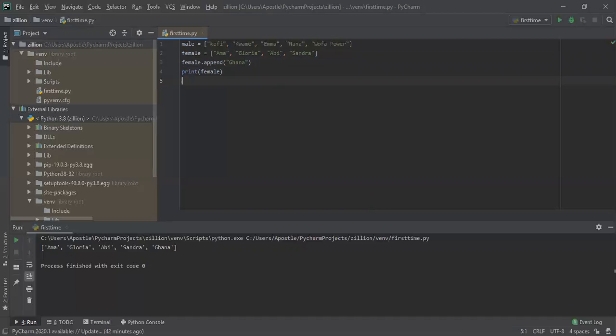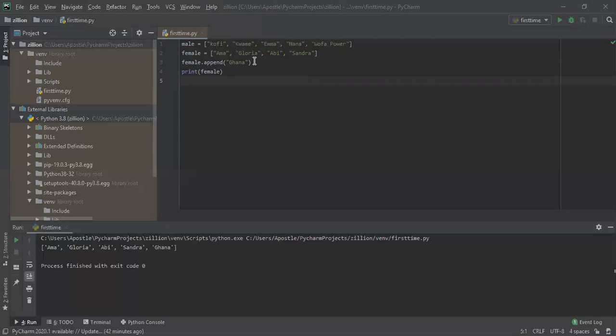So we have looked at extend and append. What if we want to insert? Append is for adding something at the back of your list. So what if you want to specify the particular point where you want to insert it?